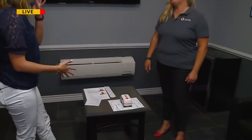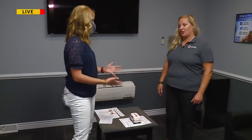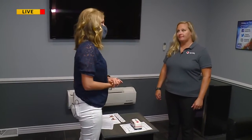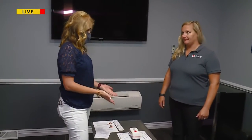So when you're first in this instance, you would certainly call 911. Absolutely. But you could be doing this for 6 to 10 minutes, however long it takes emergency services to get there. And it's kind of a lot of work. It is a lot of work. And the first thing is call 911, and then you start these compressions until someone with more experience than you comes, like the EMS. But you need to continue. This is helping the blood flow to keep organs going and making sure the body could be ready for future health.